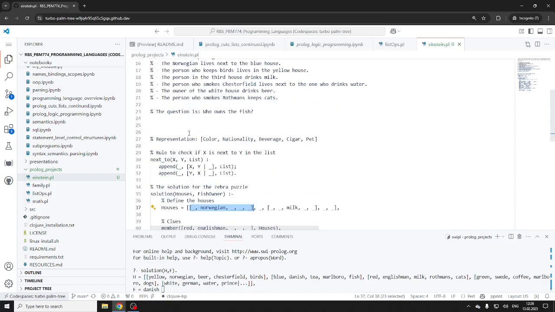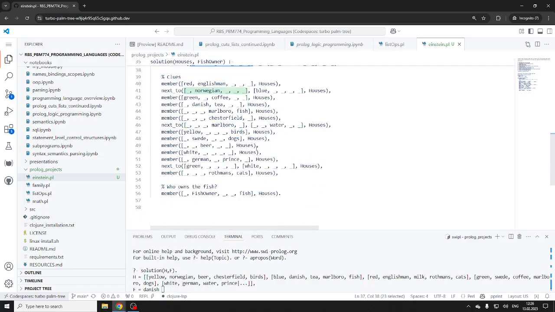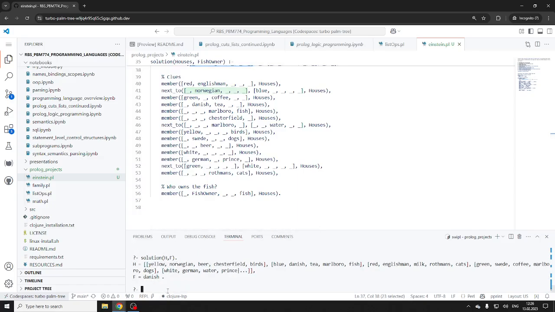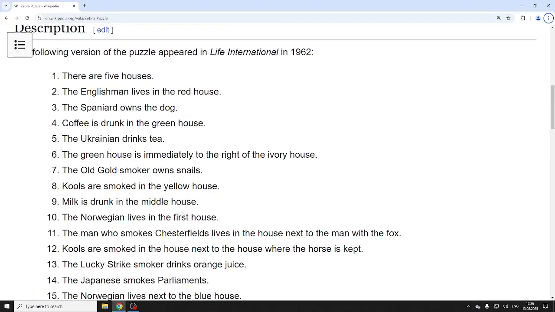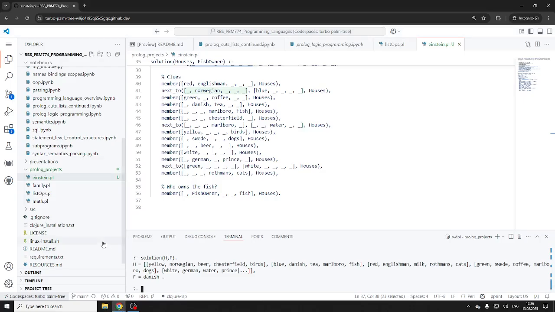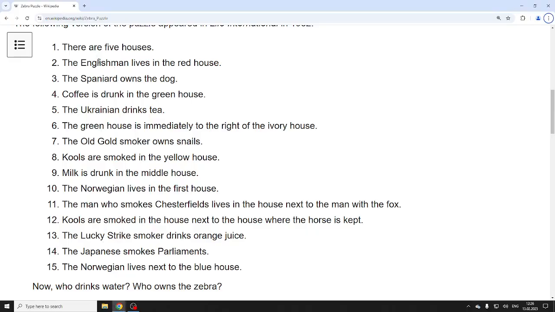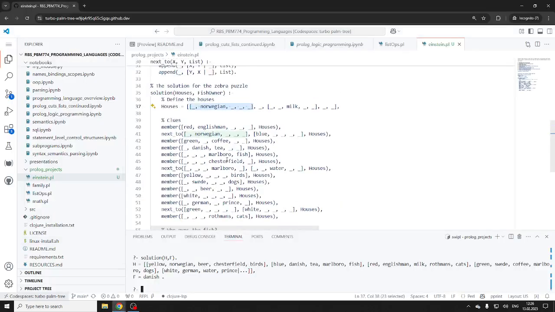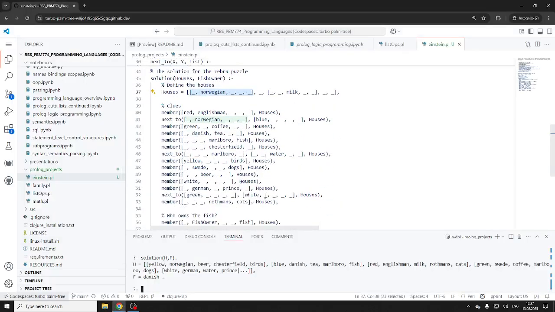Oh, yeah, there's Danish. Okay, but this is so let's do the other original version, right? So this works, right? I believe this is the correct solution. But let's do, so of course there's no other solutions, right? There's only one. If there are other solutions, it would find it, right? So let's do the original live version of the puzzle, right? This one here, right? I believe it's exactly the same, except for, like I said, they have changed the nationalities. But let's double check, right? So I will change the facts.